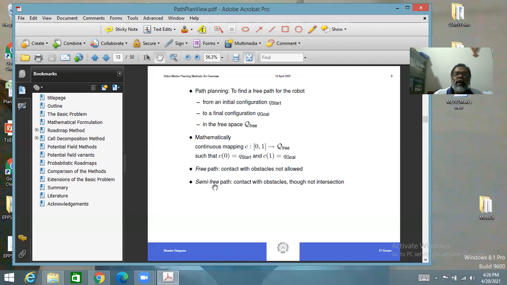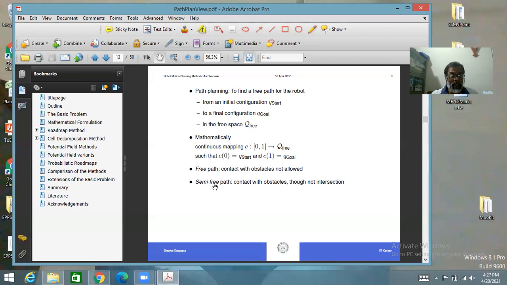And why do we make this classification? Because there are some very good methods which operate on the basis of exploring the boundary of an obstacle. So that makes life easy. And they are essentially paths in which the robot does touch the obstacle. And they are not something which should be thrown away, because there may be applications in which touching is not a problem. But it should not try to cut through the obstacle. So in some applications, a semi-free path is allowed. On the other hand, a free path is always allowed.